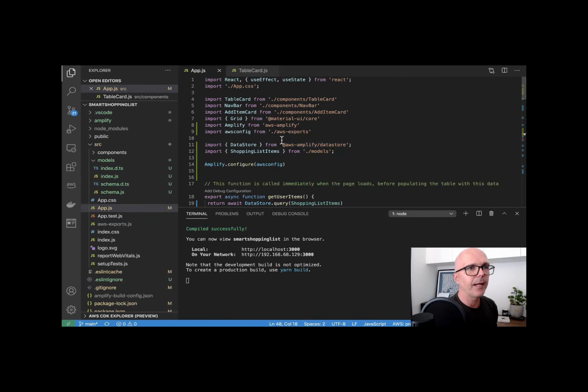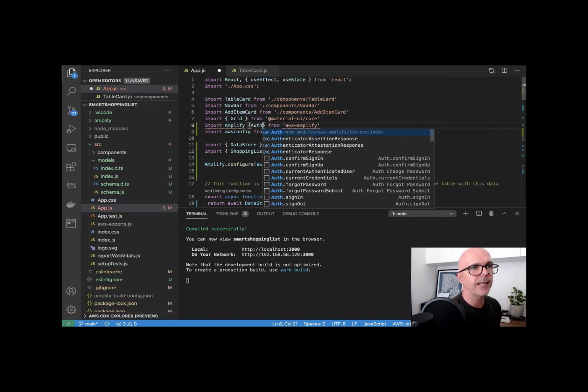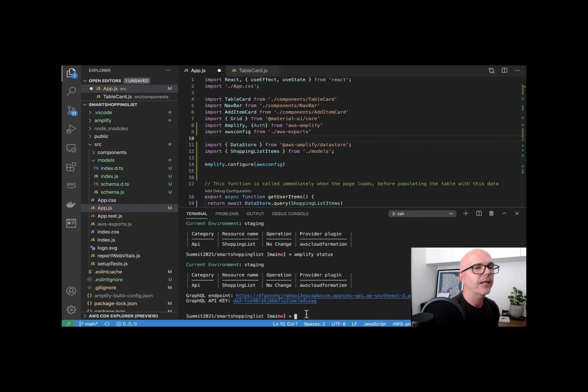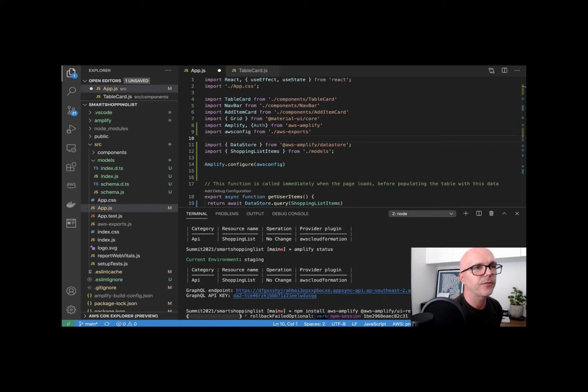So while that's deploying, I'm going to change the UI to actually use the withAuthenticator higher order component to make sure that sign up and sign out is inside my app. So I'm going to import Auth from the Amplify libraries, and I'm going to use the withAuthenticator component to wrap my application so it challenges all the users for credentials. So I'm just simply here going npm install the libraries that I need to import to make auth work inside my application. And we'll just wait for those to come down quickly.